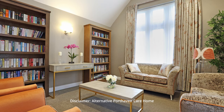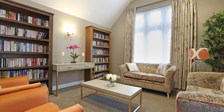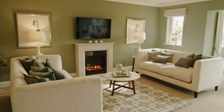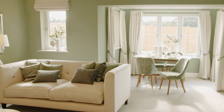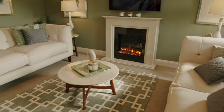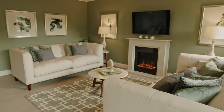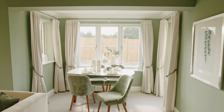Short-term respite care is also available to Beechcroft owners recuperating from illness. Let's take a look at the show homes. A warm welcome to our two-bedroom, ground-floor apartment. We're starting here in the spacious and airy drawing room, which has this wonderful feature fireplace, which will ensure you feel nice and cosy in the winter.